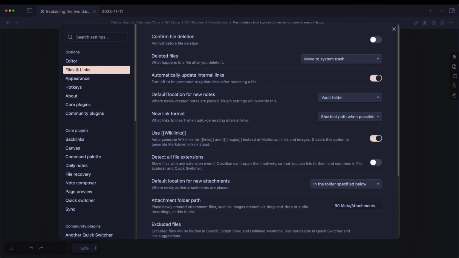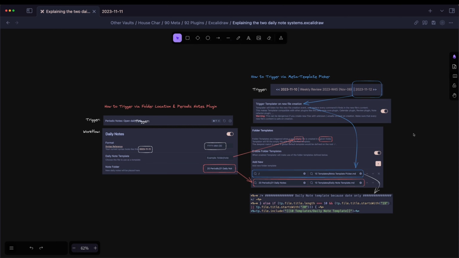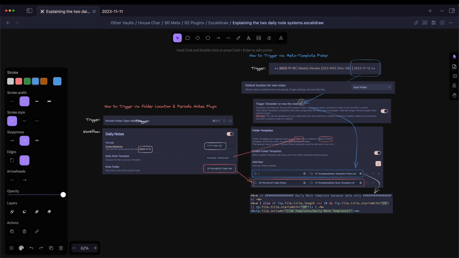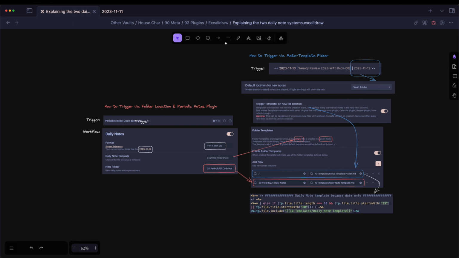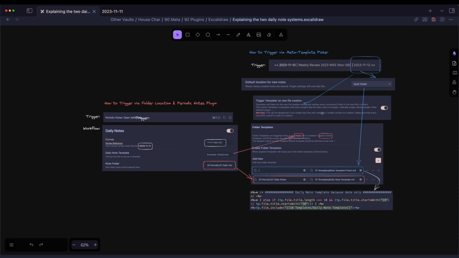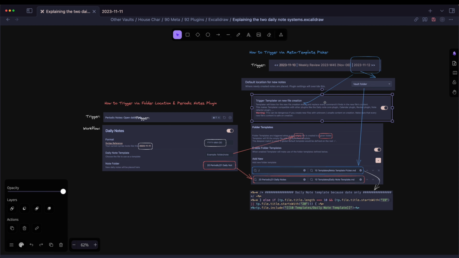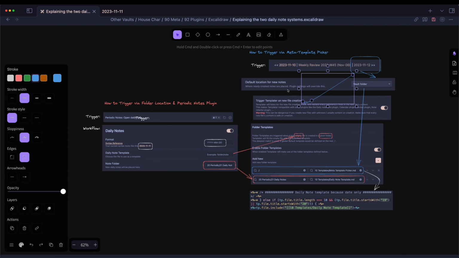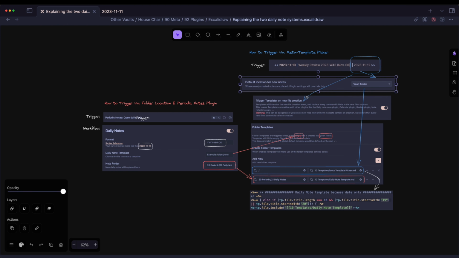So in files and links, you have the default location for new notes. It is here, so I should add that in here. First, it is going here. Then from the Vault folder, yeah, it's like both of these things being triggered. So on new file creation, and this new file happens to be in the Vault folder.